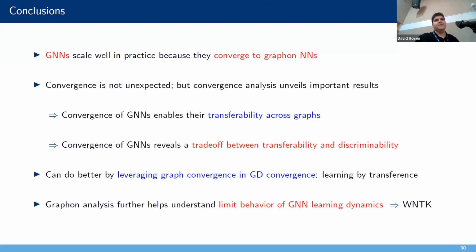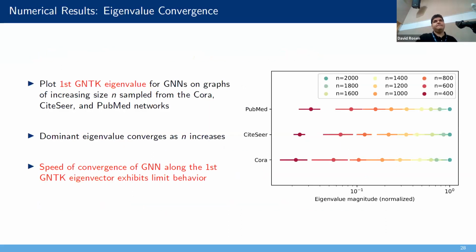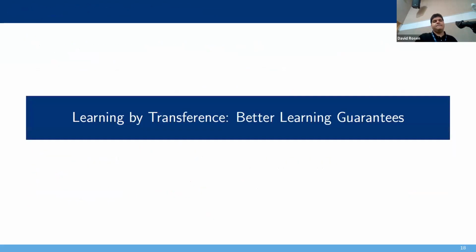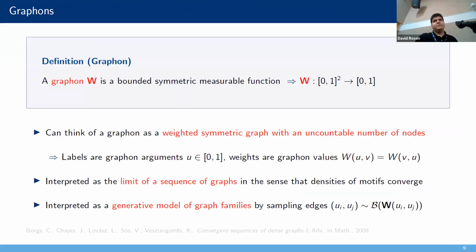Hi, Luana, can you hear me? Yes. Okay, yeah, thanks for the very nice talk. So I had a quick question about the design of Graphon models. This is a robotics conference, and a lot of what we're really concerned about is physically embodied systems. And a lot of the interactions that we care about involve spatial locality. So have you looked at Graphon models, or do you have any thoughts on particular Graphon models that are especially suited to describing that kind of motif, like spatial locality, that would be especially relevant for this audience? And do you have any thoughts on designing machine learning mechanisms that are especially designed for that kind of interaction structure?